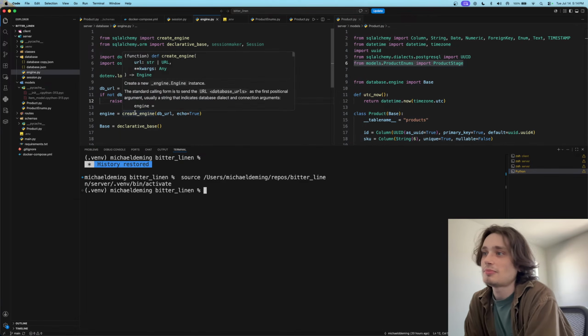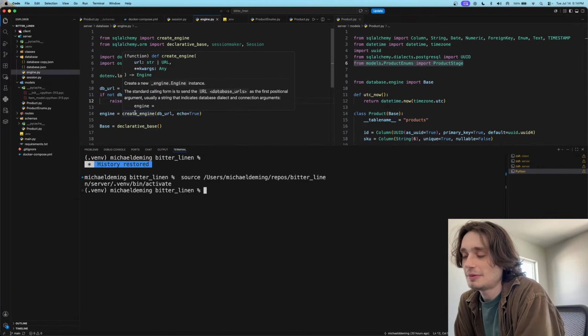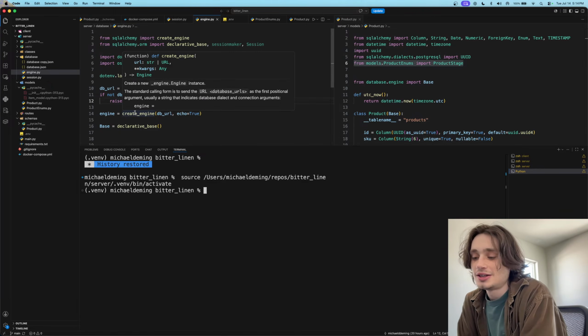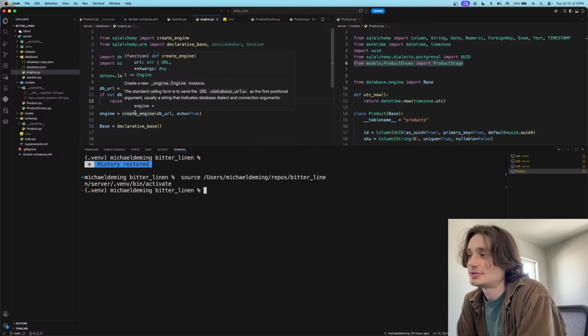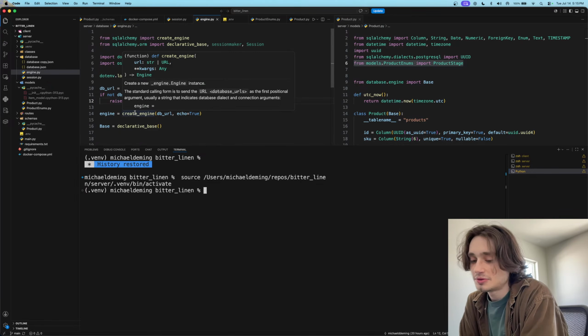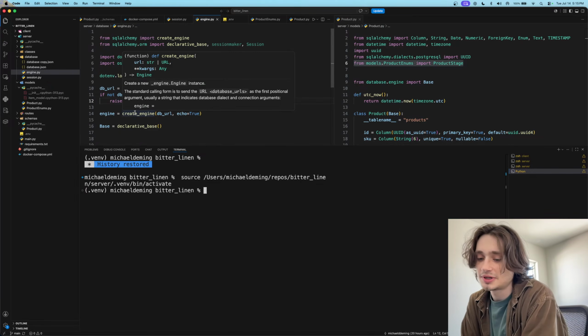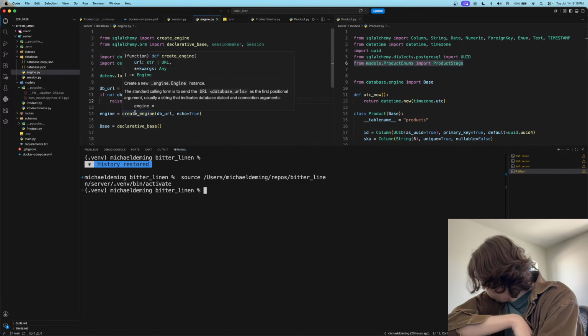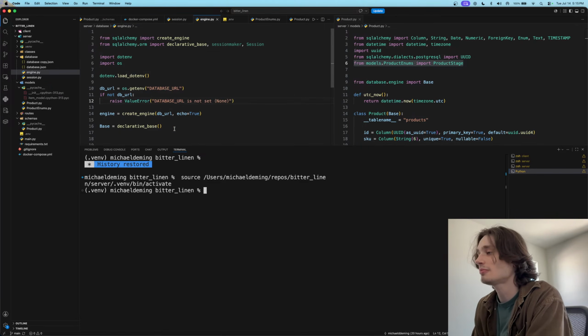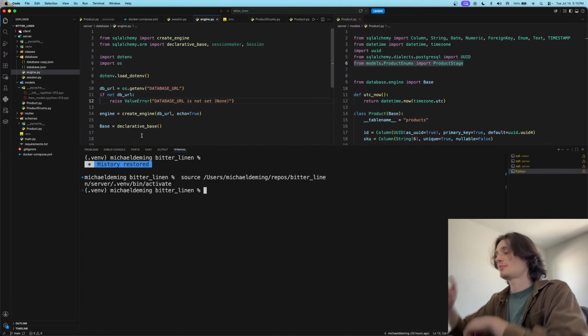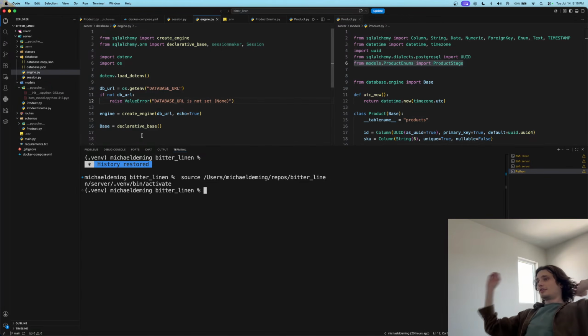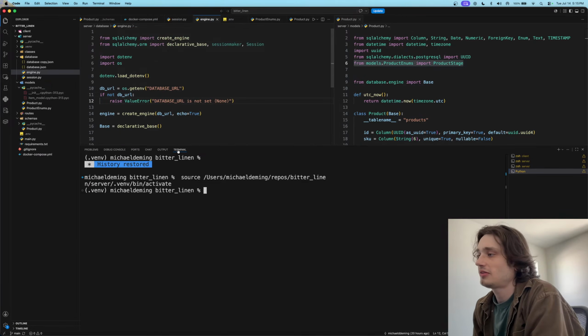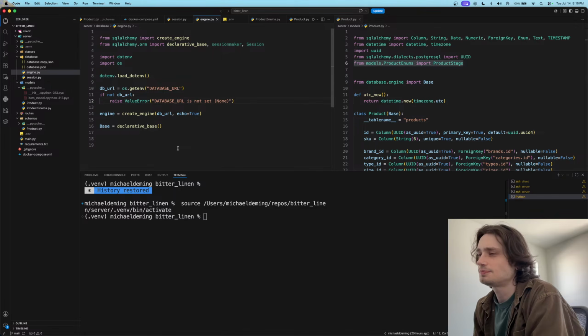I'm going to be building my full stack app, Bitter Linen. It's a clothing resale site or business that me and my girlfriend run, where we try to provide you guys vintage clothing and products at a pretty affordable rate compared to where people mark up vintage apparel. We try to keep it pretty affordable. So last time we left off on implementing the database, getting that started up.